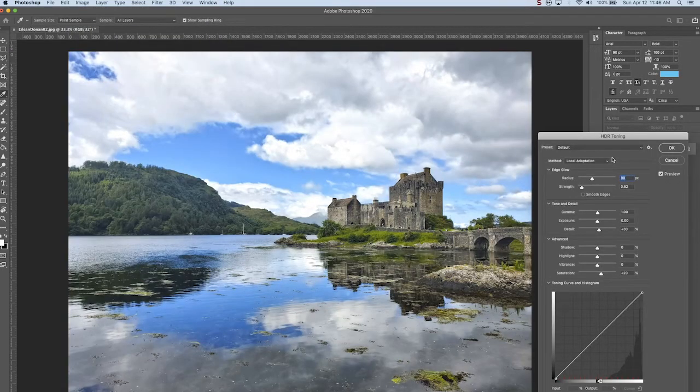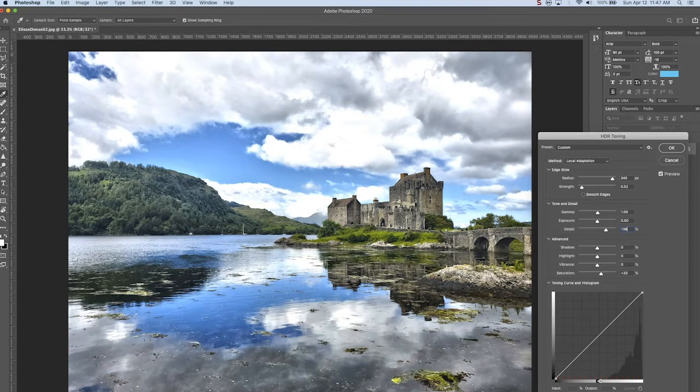In this instance, I feel like we can raise the radius of edge glow up a lot. I like the way it really highlights the reflections in the water. Yes, it blew out the clouds here, but we can adjust that later with our other settings. Let's try and run detail up high in this clip. This rock has a lot of cragginess to it. The stone bridge has some detail. And of course, the castle.